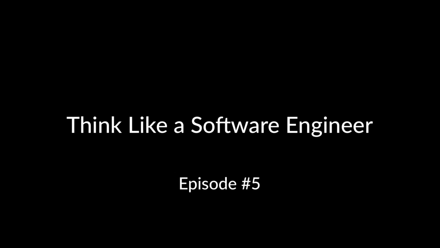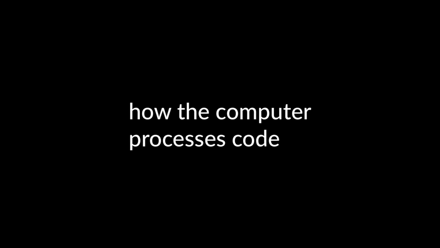There's more to programming than just simply getting your code to work. Without a deeper understanding of what the computer is doing with your code, you can end up writing code that is either really slow or perhaps takes up way too much memory. So, one of the key things that the software engineer understands is how the computer actually processes your code. And a subset of that is specifically how the computer interacts with data.